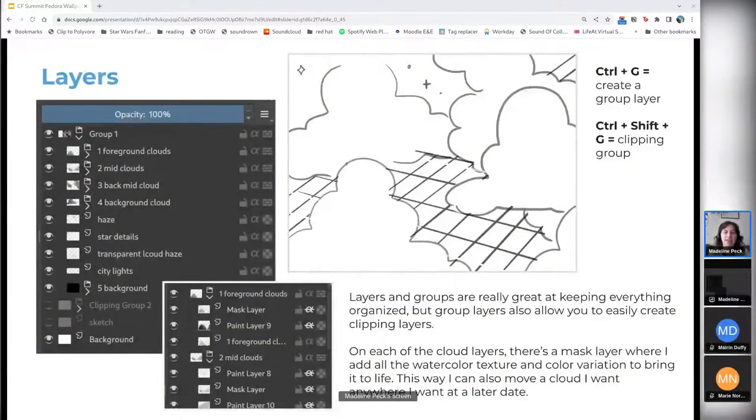All right. So as I mentioned, layers are the blueprint for any piece. And I recommend labeling all of them and trying to stay on top of it from the beginning. So as you can see, it's super easy to create a sketch in Krita. And from there, you can start to section pieces into groups.